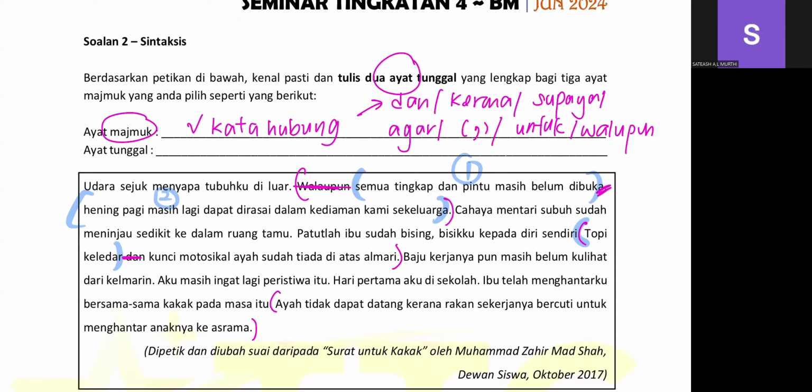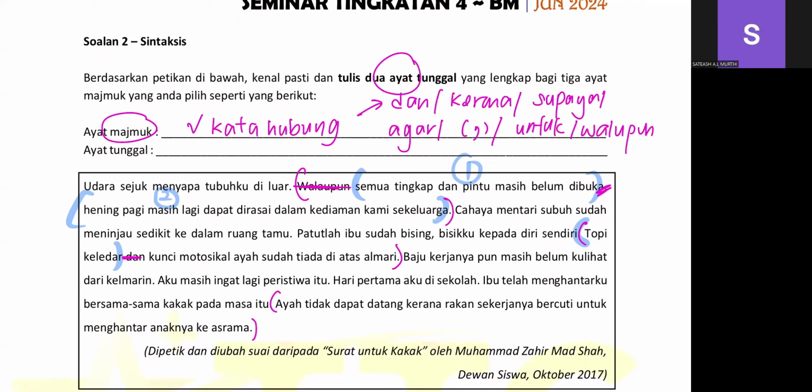Can you repeat, I didn't hear properly. Oh, for topi keledah, which one do you need to repeat? Because I cannot just start with topi keledah and then full stop. I need to repeat from which words to which word. Topi keledah apa? Topi keledah tiada. Okay. You need to repeat from ayah because both belong to ayah.